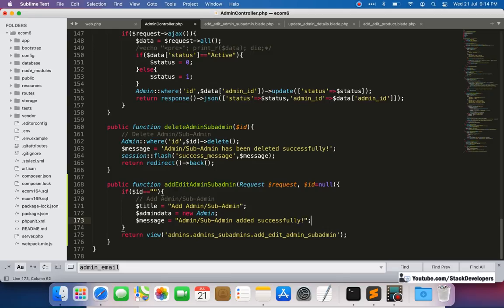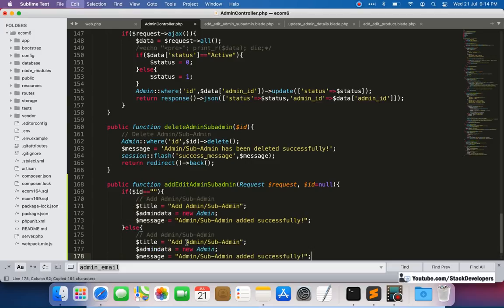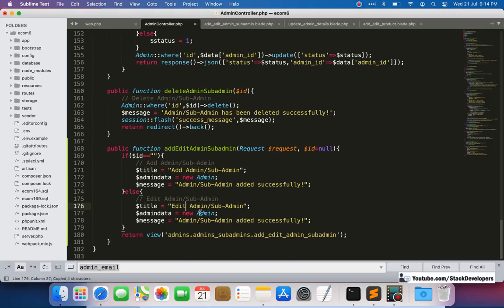Okay, so in case the id is coming, then I'm going to copy this one. So here, edit admin subadmin. Title is edit. In this case, admin data will be from the admin model. We are going to find with the id to get the details of the admin whose account we are going to update.